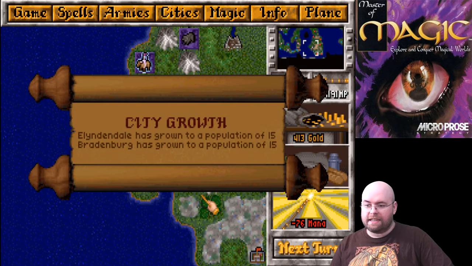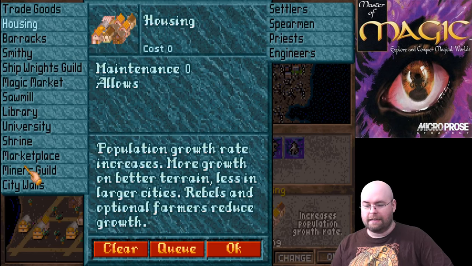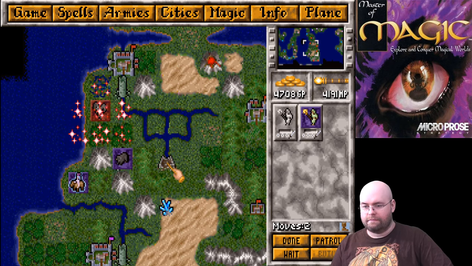Yeah, destroyed the city. I did not want that city destroyed. I liked that city. That is unfortunate. And I had units so close that I would have been able to do something about it.